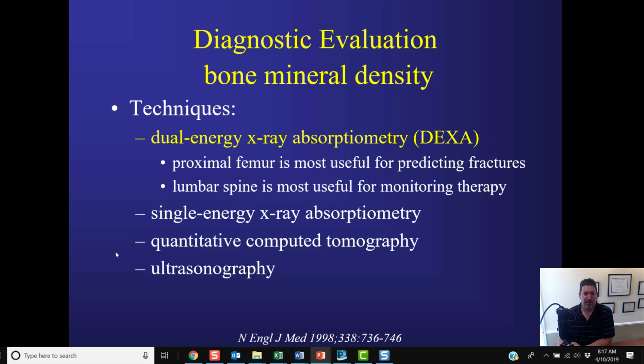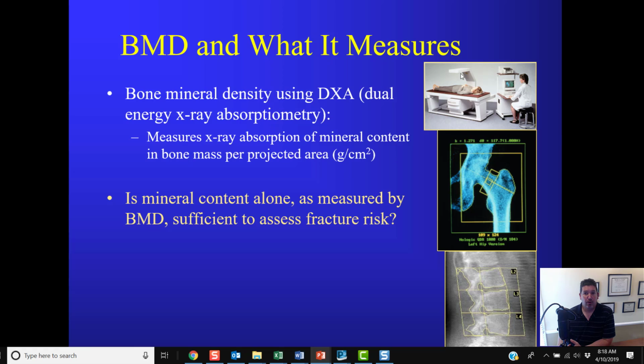We tend not to do any of these anymore. And the DEXA scan measures your proximal femur, very useful in predicting fractures, and then the lumbar spine. They also measure your radius, but I find that clinically less relevant in predicting fractures. And so over here, you could see this is what a DEXA machine looks like. And so it's wide open for anybody who's claustrophobic. The computer here records the information, and it does basically an x-ray of your hip and your spine. It looks at the different vertebra, and it looks at this area here of your hip, and it measures your bone density, and we use that to predict fracture.